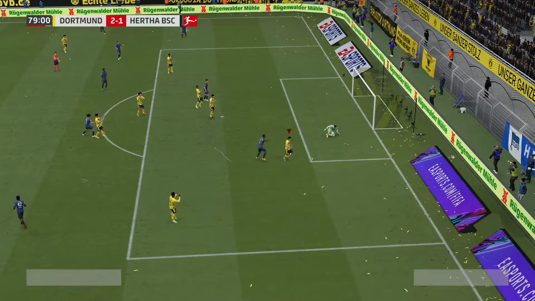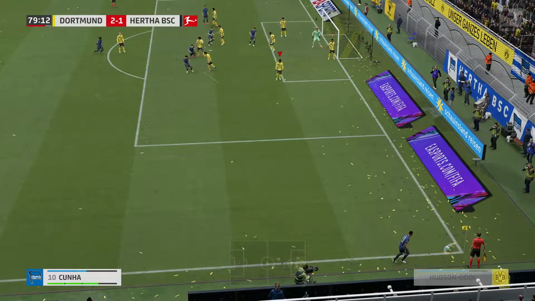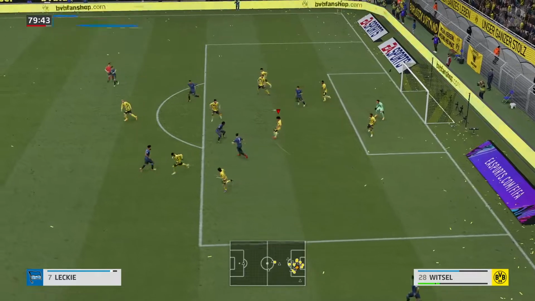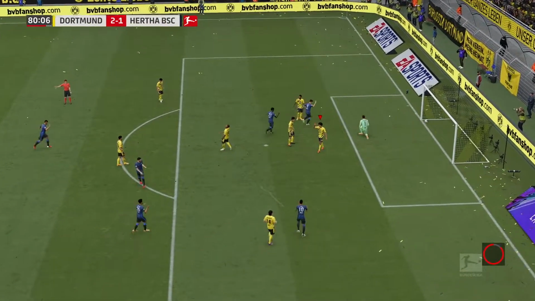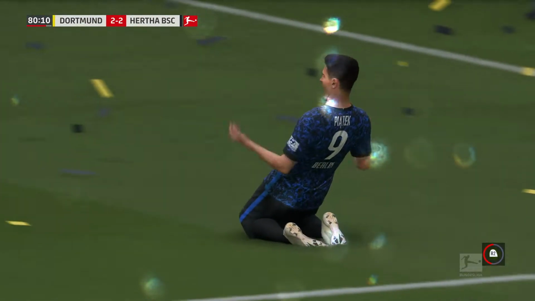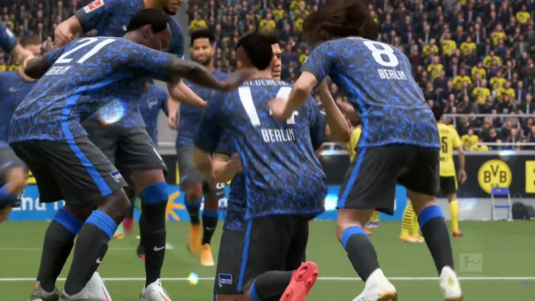But Luca Bacchio is trying to get his second in the game. This time, though, Berkey is equal to it, forces it out for a corner that we should be able to get away as Hudson-Odoi gets it, looks to flick it away. Witsel, I don't know what Witsel was doing, going for a fancy flick there in the stupidest of places, and the Belgian gives away the ball. Piatek, the Polish gunman, tucks it home, and that is not what we want.